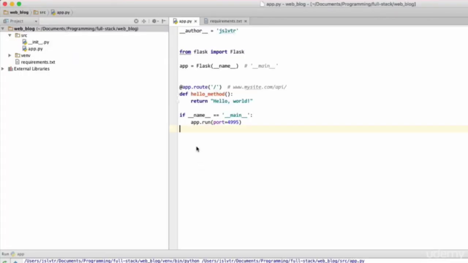Hi and welcome back. So in this video we're going to be continuing with our API, and we are in fact going to be getting the entire structure for our web blog. So the first thing to do is to define exactly how the application is going to be structured. So we're going to have our blogs, we're going to have our posts, and we're going to have our users. So these are the three models that we're going to need. In addition, these models are also going to use one common class, which is going to be the database class.